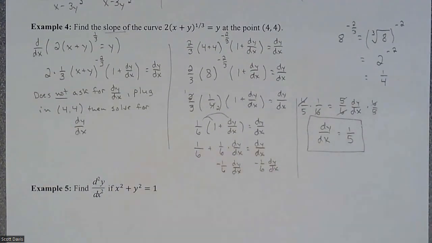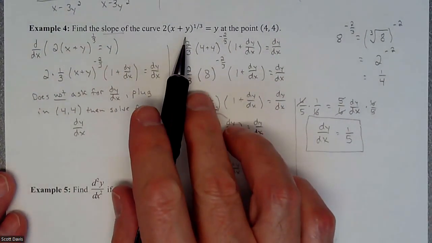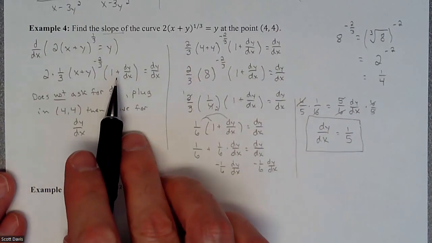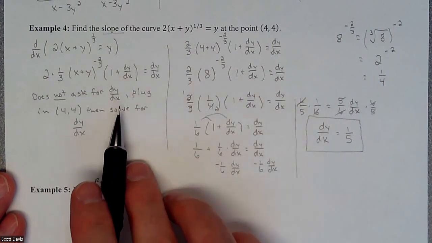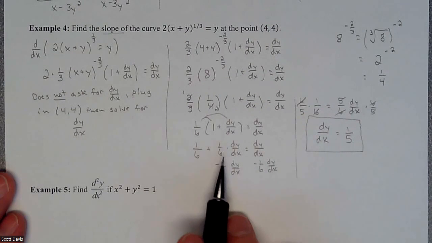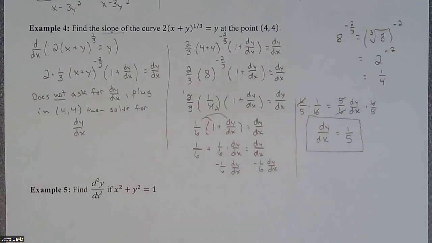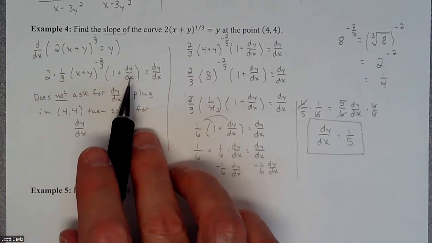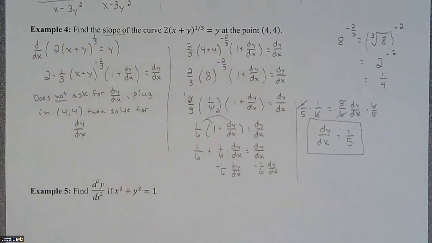So kind of messy, a little rough. Implicit differentiation is just a little bit harder than your normal. But the good news is we didn't have to get the dy/dx by itself. It's just easier to throw these numbers in and manipulate it. It got a little messy with some fractions, but it definitely was probably going to be nicer than us taking this and trying to figure out how to isolate the dy/dx.